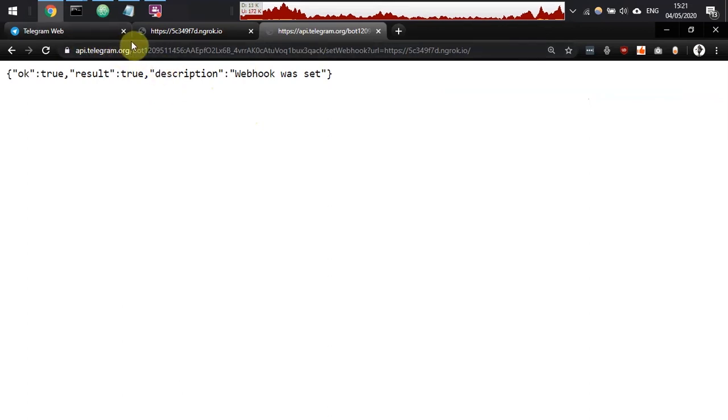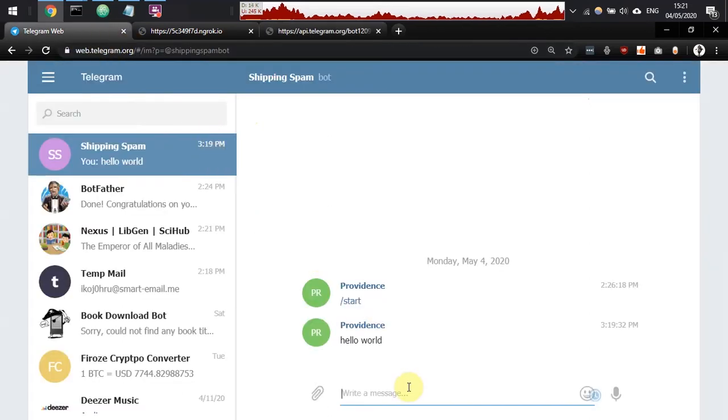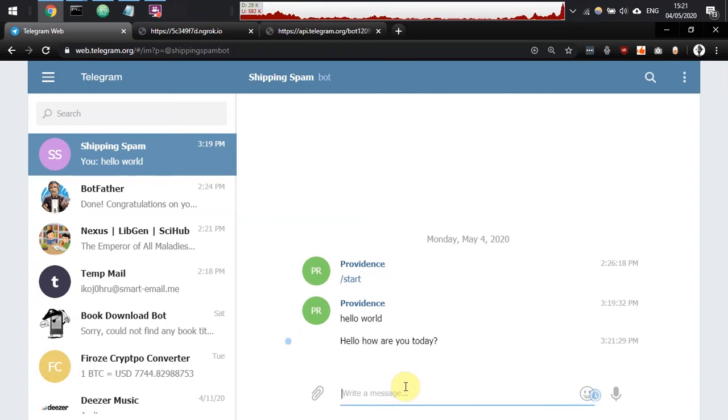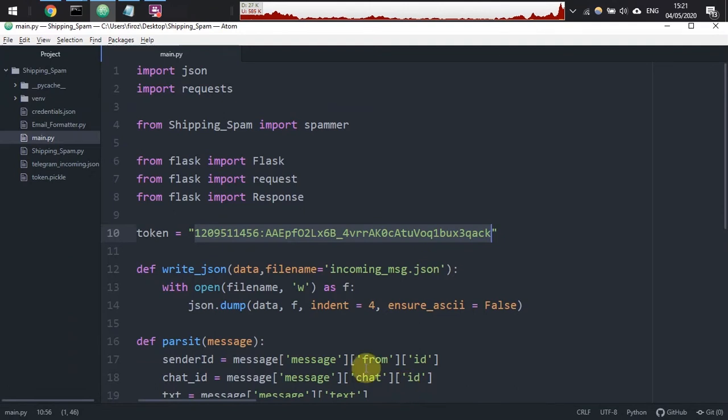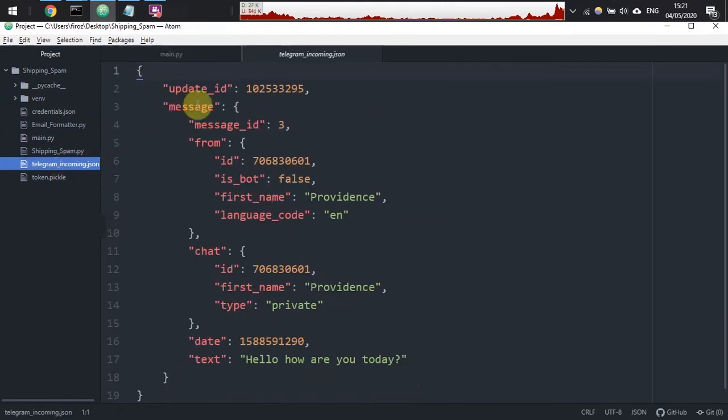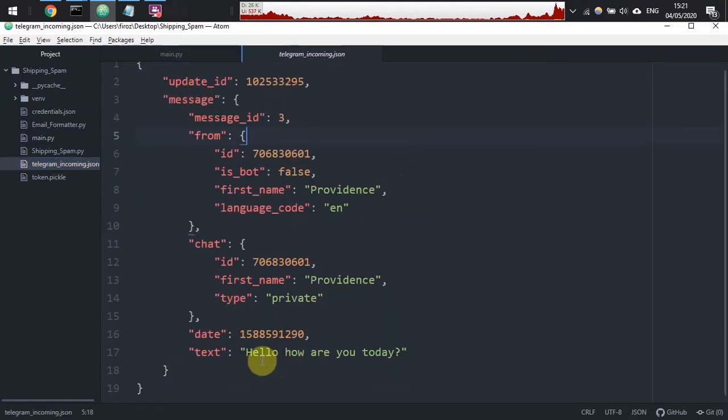Now what will happen is, when we send any new message over here, say I send a message, hello, how are you today? Our code here will write this new Telegram incoming.json file over here, and you can see we got this message.